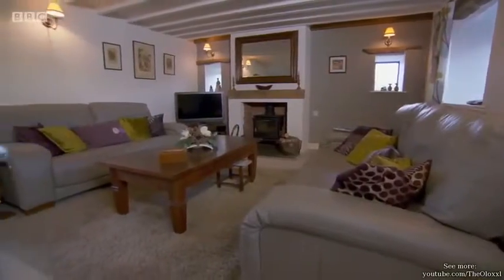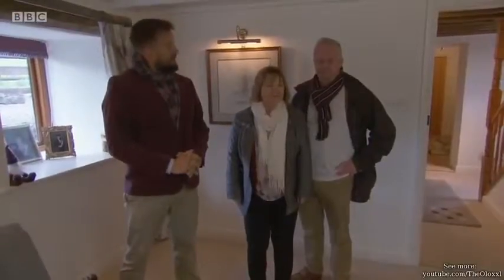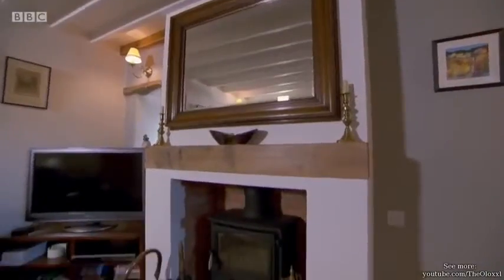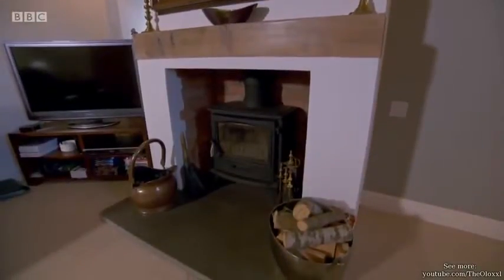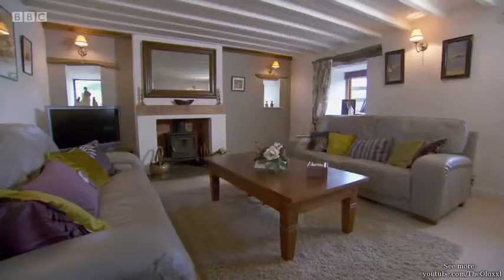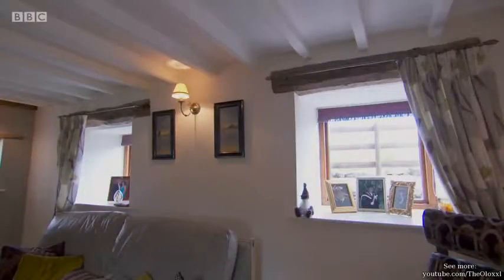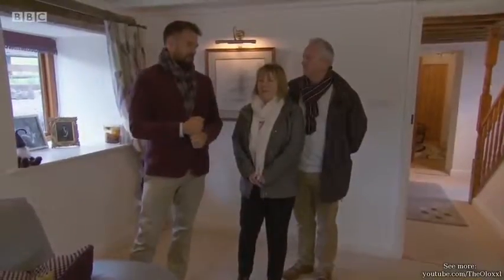Very cosy. Very, very snug. We like snug. It has a wow factor. You've got a multi-fuel log burner which whacks out a lot of heat. We like log burners. I could see us sitting in here. Yeah, snuggled up. And I love the deep windowsill. The window ledges are lovely, aren't they? I know that the kitchen is very important to you, so let's go and look at that.